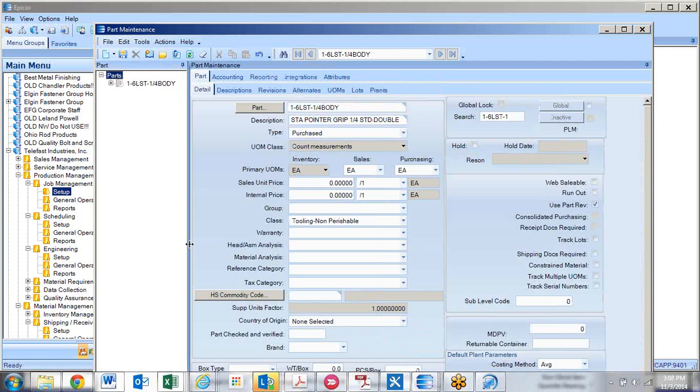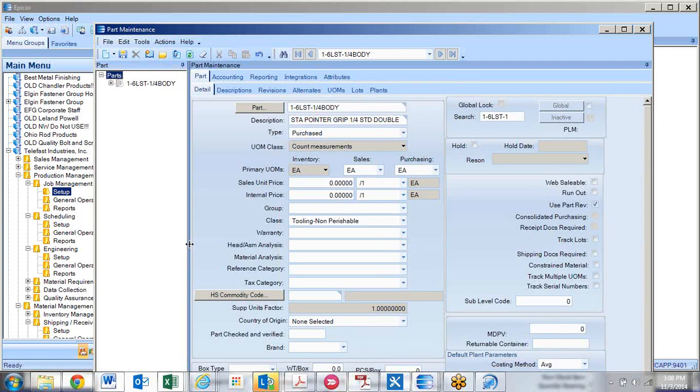If they purchase to the job, then they don't need to worry about clicking the constrained material, because the scheduling engine will see that that material is being brought in directly in response to that job operation, and says, again, what's the point of me scheduling the job operation to start when the material is not available?